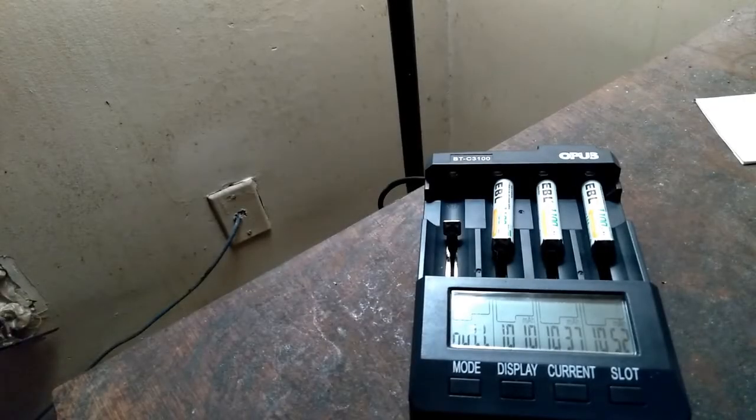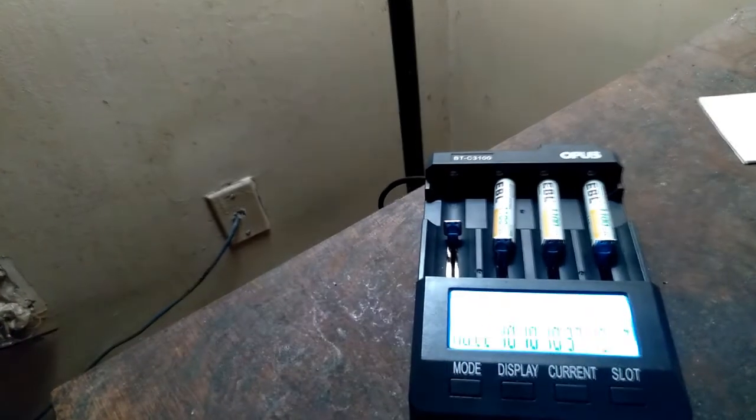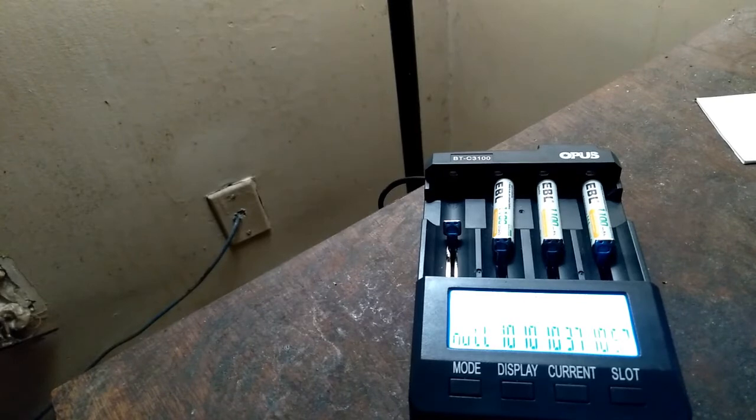Okay, here's the EBL 1100's batch 2 test. Now these haven't had as many discharge and charge cycles, so they're a little bit lower, but as you can see, they're all over 1,000. If I put on the light here, you can see. And so we'll go on with the EBL from the batch 2 and see how that does.